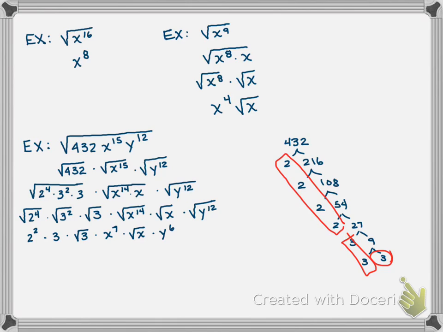So the radical symbol is like an operation, just like addition or subtraction or what have you. And so when you use it, you use it up, right? So if you take the square root of 2 to the 4th, to get 2 squared, you no longer have a radical symbol because you used the radical symbol to take the square root. Whereas when we have the square root of 3, we can't take the square root of 3, and so we still have to have our radical symbol because we haven't used it to actually take the square root of anything. So that's how you want to tell if you're going to have a radical or not.